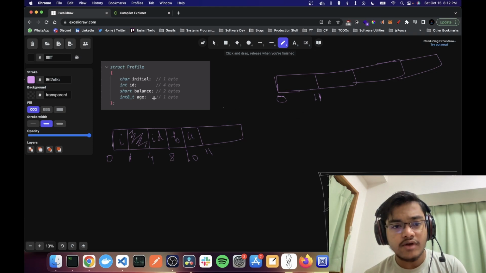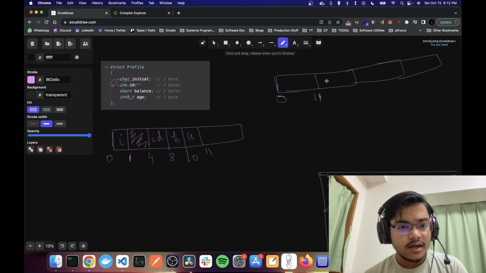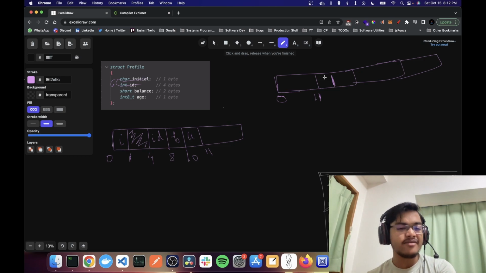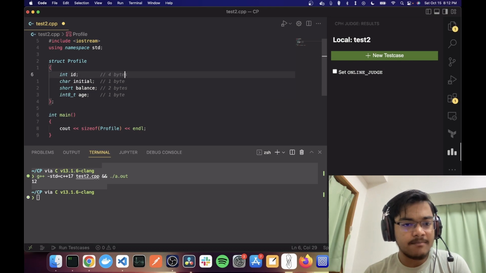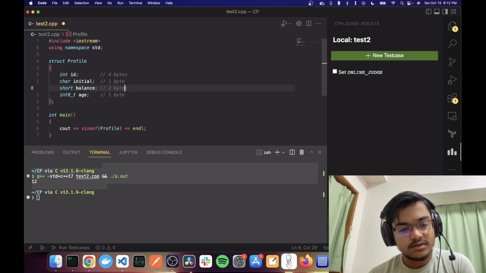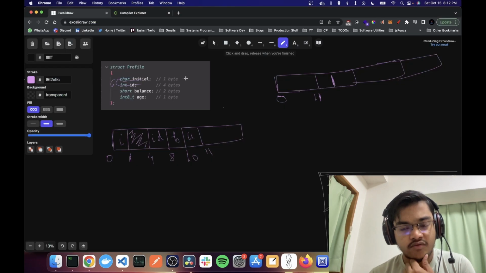But at 11, if id was first and then character initial, then putting this element here would not give the same memory layout. The alignment would change. So let me think of a better example here. So 4, 5. Well, actually, let's go with this.